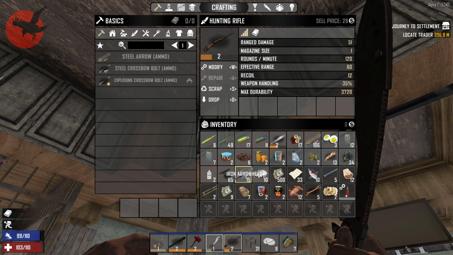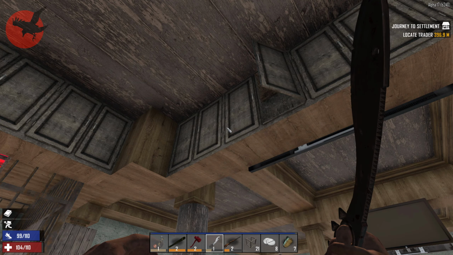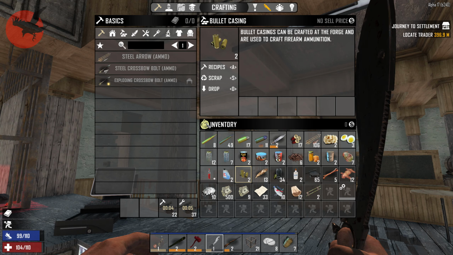Thirteen, 20. Can I get this to 20? No, it's only gonna be 14. Take it off. Let's grab these because, yeah, just because. I don't need the wood now.